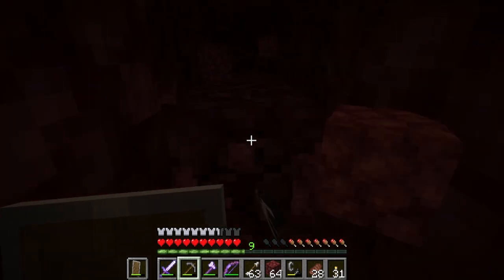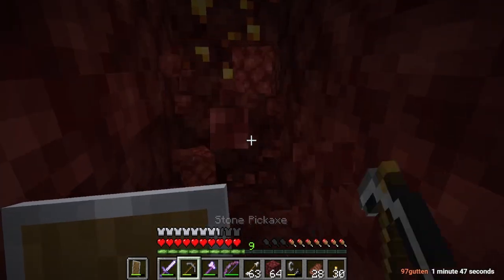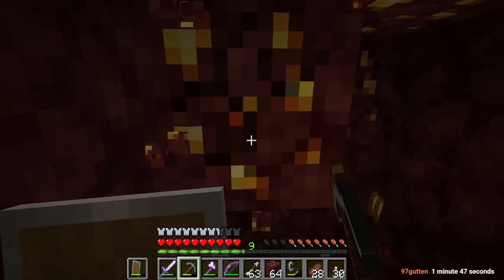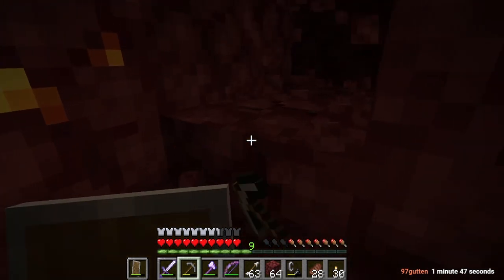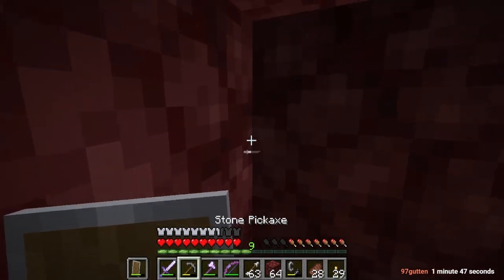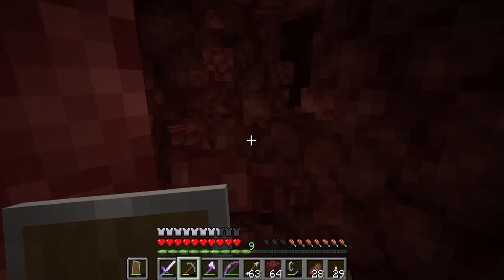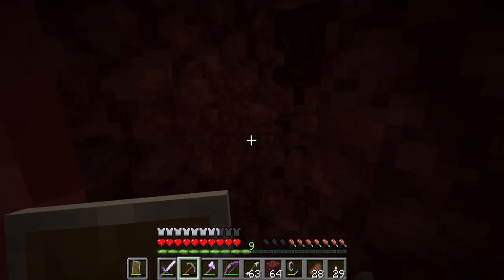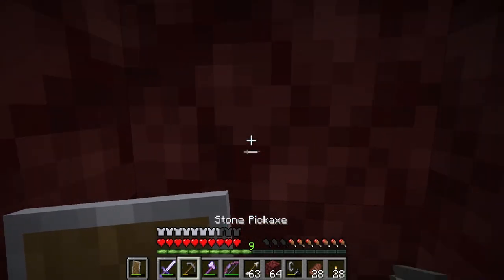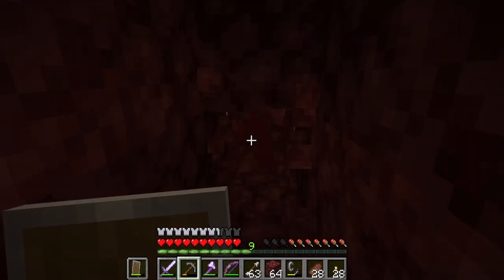Where am I going? Ah, yeah, that was you. I knew it. You son of a bitch. I was sure it was Gutton. Is that a ghast? Oh, that bitch. Where am I going? Why can't I escape? What have I done? Just go back out the way you came. No! No, oh, hey, there we go.